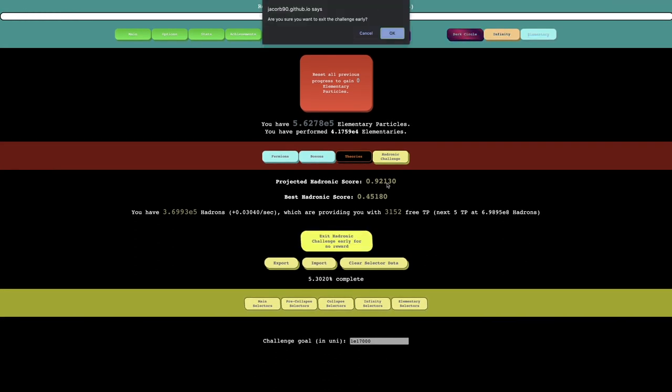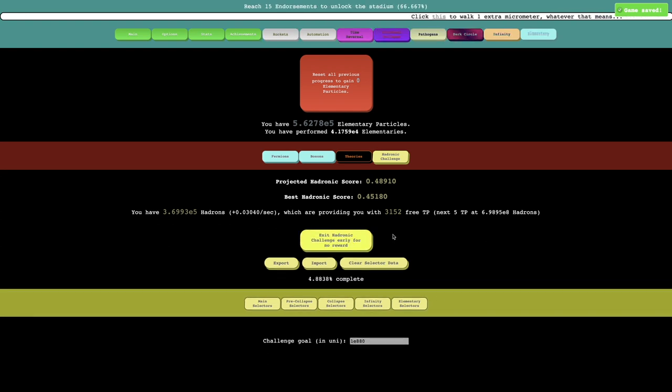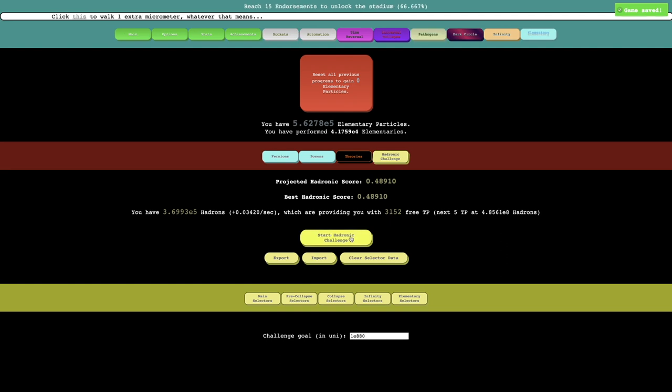Yeah, that's not that much. I can only get up to, like, E800. That's the problem. I'm going to do EA80, and I'm not even sure if I can reach that. I can reach that, but look at the score. It goes from 0.45 to 0.49. That's a very minuscule boost.